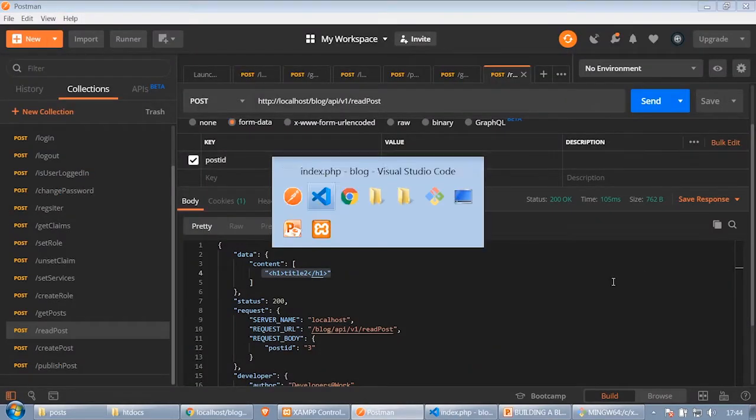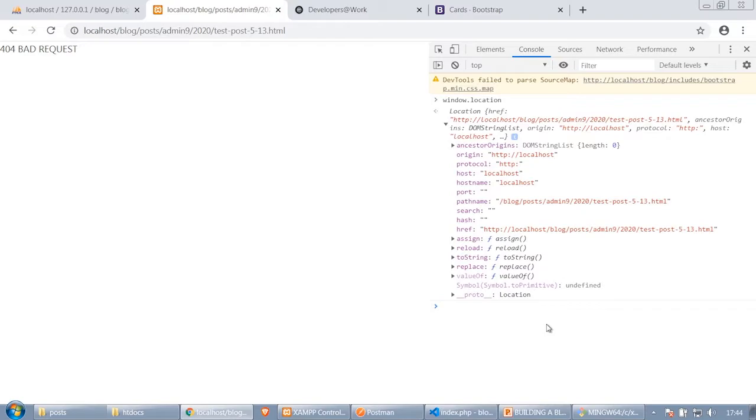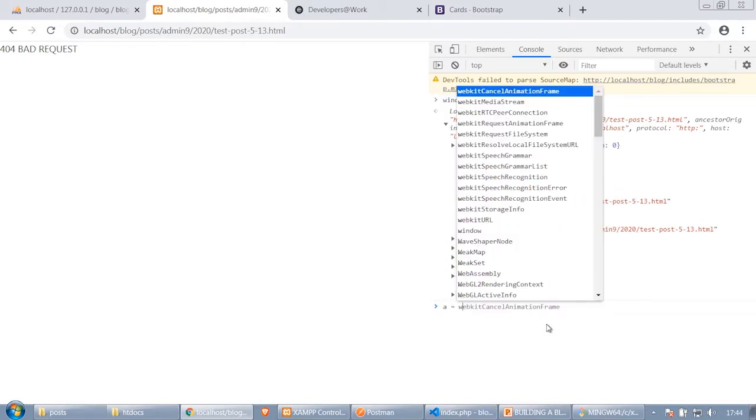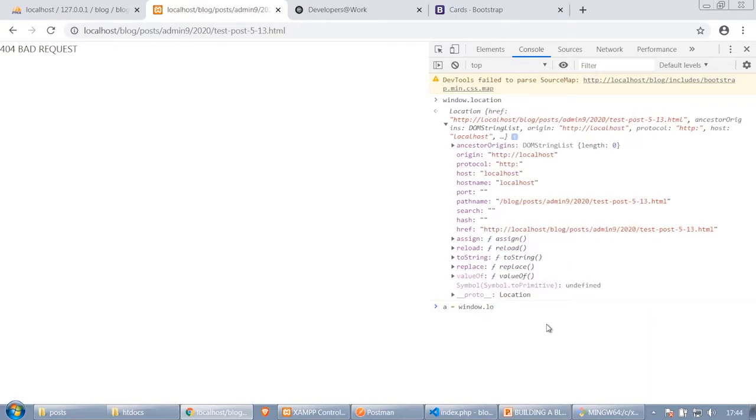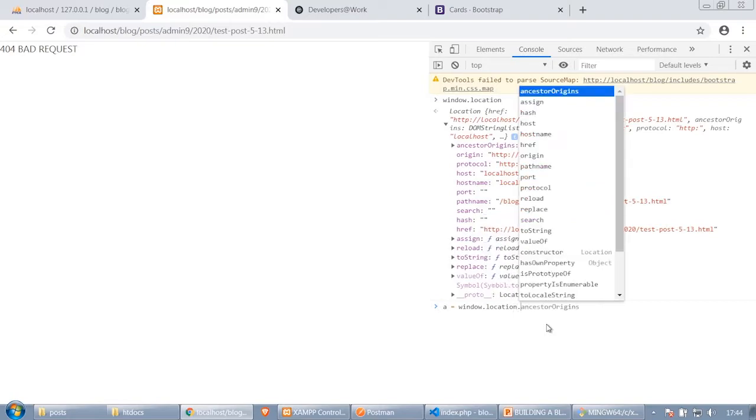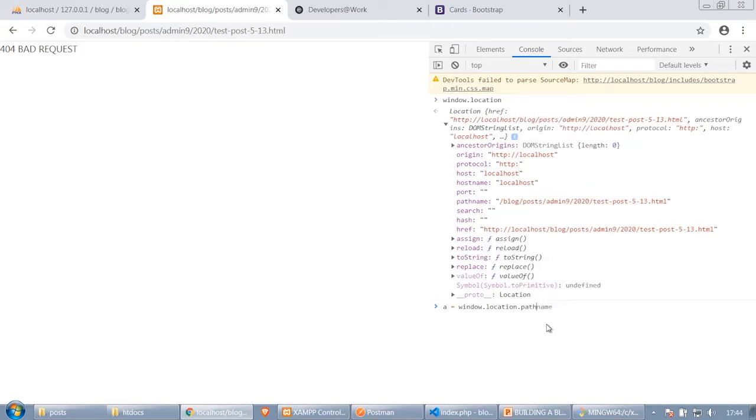Okay, so let me try. Some variable a is having window.location.pathname.